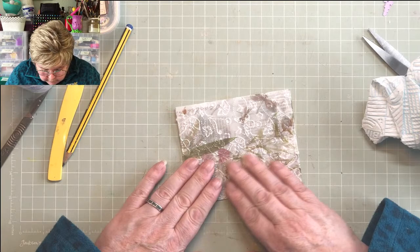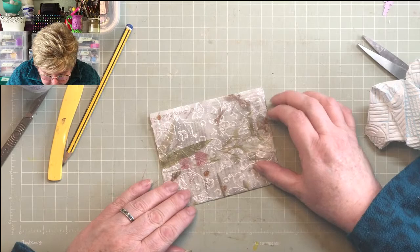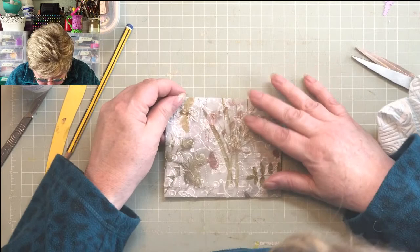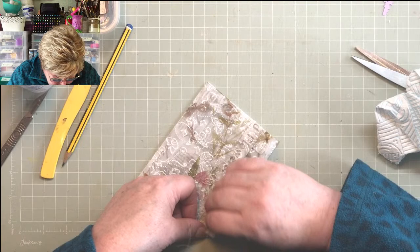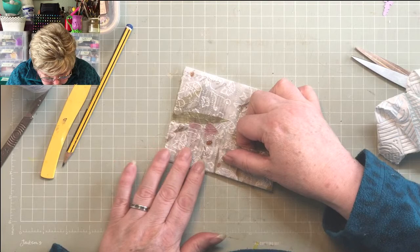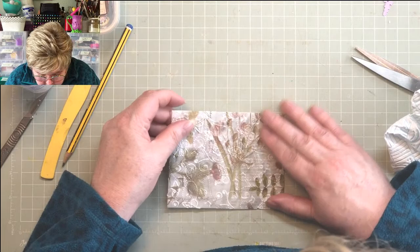Right, so there we are. We have now got a wonky envelope. You'll have to live with it, I think. I can't keep moving it. Let's see how wonky it is. See how bad I've done. Oh, no, I can't live with it. That needs to come down to there. I'm risking it. I like living on the edge. There we go. See? Perfectly fine. That should be a bit squarer anyway. Let's have a look. Yeah, that's fine. I can live with that.